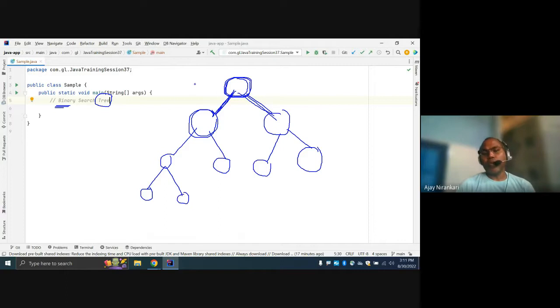In our programming language, the first node of any tree is generally considered the root node, and all other nodes are just nodes. And if any node does not have a left pointer and right pointer, which are null by default, right? Null. Such a node, like this one, with no child, is your leaf node. So these are the leaf nodes. Is it clear? What is the root node and what is the leaf node?